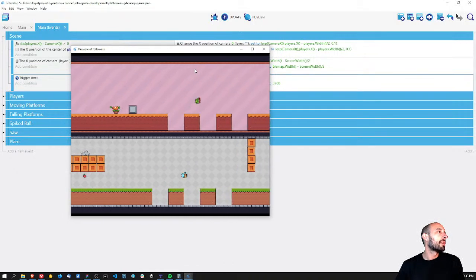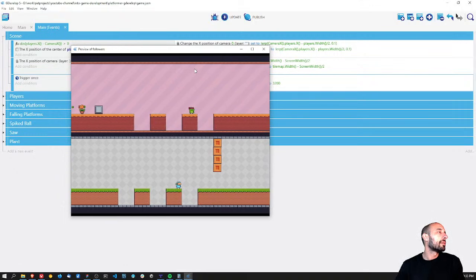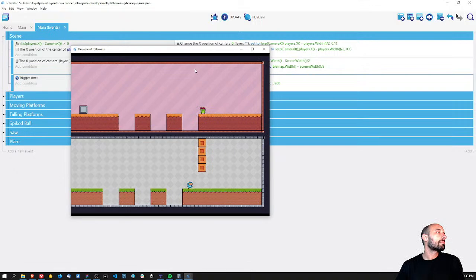I could do something like this and this. Yeah, but we have the end, so we don't actually need to use that. I could even have the steps like I had before.